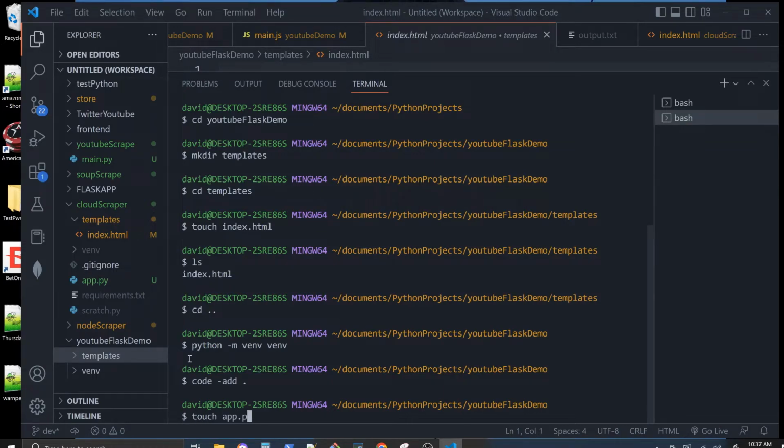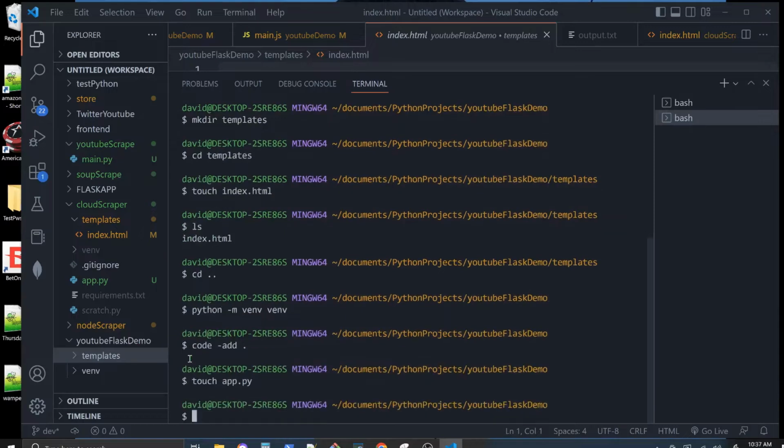app.py. This will be where our Python code is. There are different theories on whether you use application.py or app.py, but we're going to use app.py, and you're going to see later it's going to make things a little bit easier. And we're going to actually activate our virtual environment. You have to do this first. I recommend activating your virtual environment before you get into downloading packages.